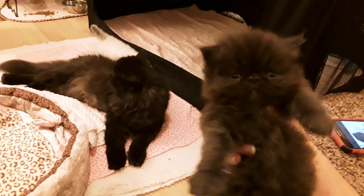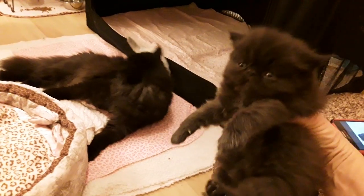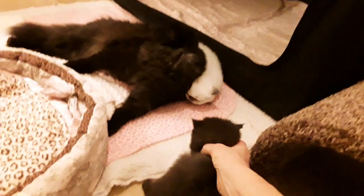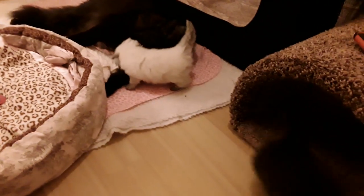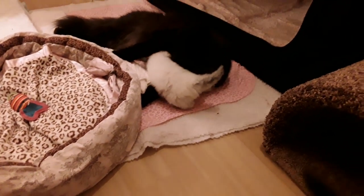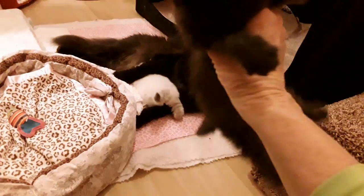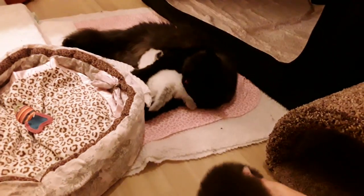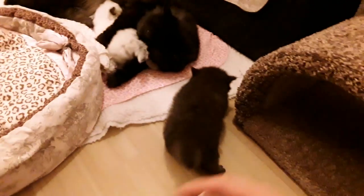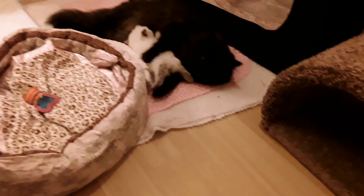He's going to be a big boy. I haven't gone through all of Petunia's records, but from the last couple of years that I've seen, he is easily the biggest kitten she's had at this point in time. There's only about 50 grams between them, so they're big babies. They're doing really well.